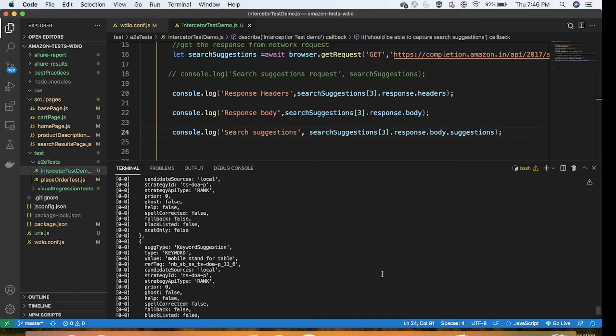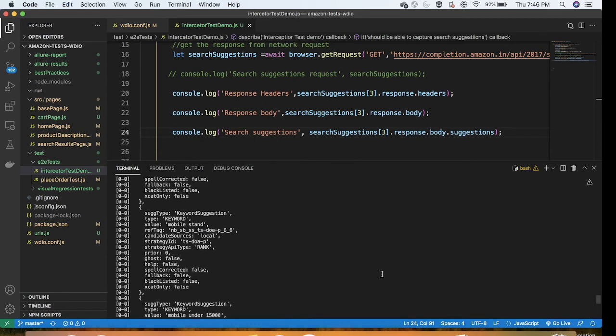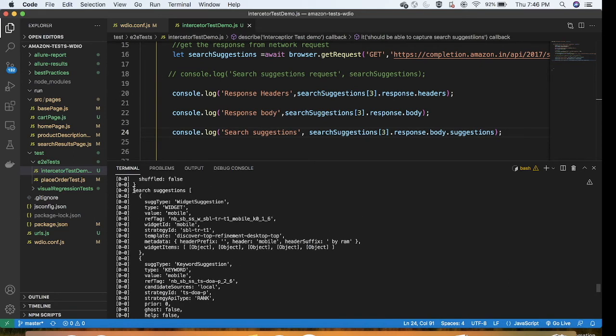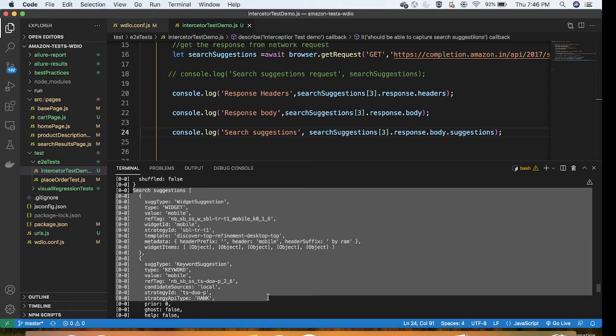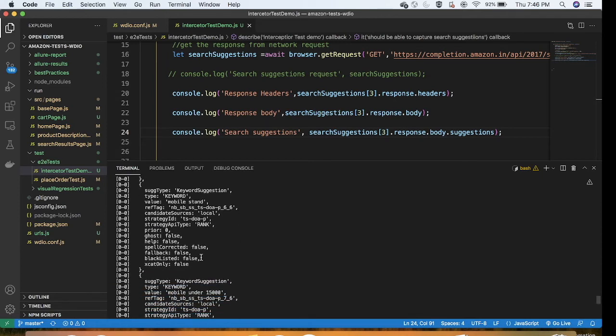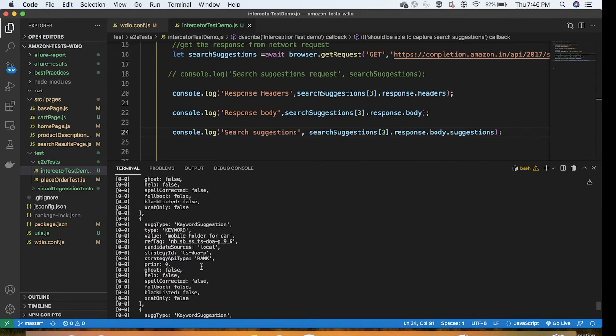So now if you come to the console, let's see where is our suggestions. Yeah, if you see search suggestions only got extracted from the response and it got printed here. So how many suggestions do we have? We have more than 7 to 8 suggestions, right? If you look at this, each suggestion is different. Here it is mobile under 15,000, 8,000, right?